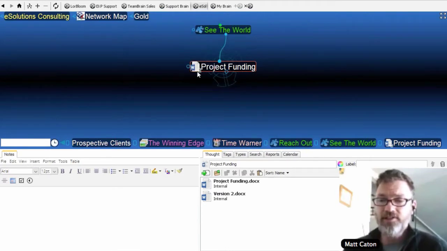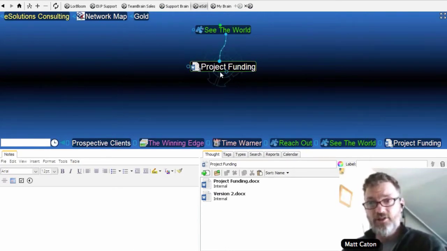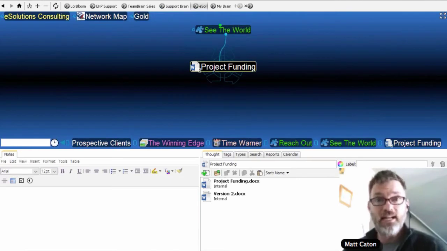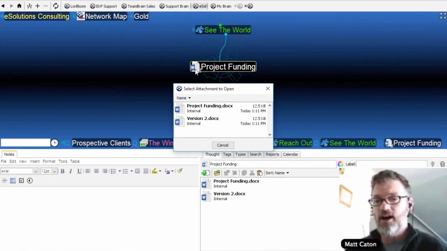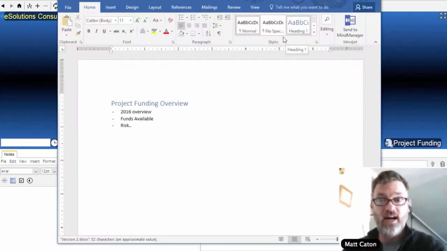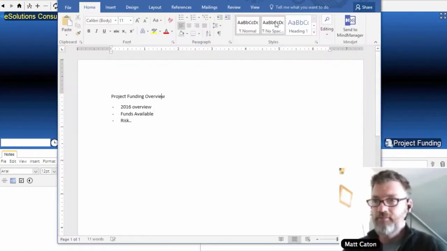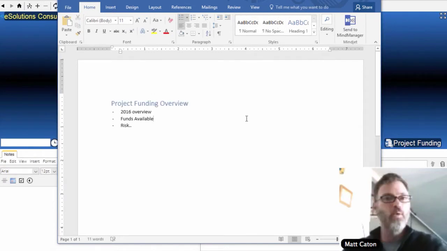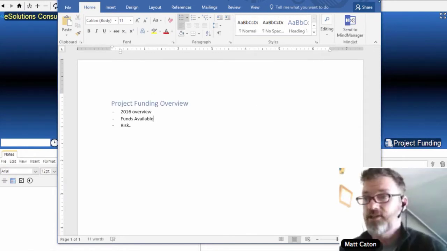And of course, as you can see there from the icon for this particular thought, I now have 2 attachments on this thought. And so if I click on that thought to launch that attachment, I'm presented with the question of which version do I want to launch. So I can actually select from here if I want to continue on editing version 1, or now just double click on version 2 and go in and start modifying with a little bit of headers and footers, etc. Whatever my modifications are, I'll go ahead and start doing that. Save that right back into the brain.